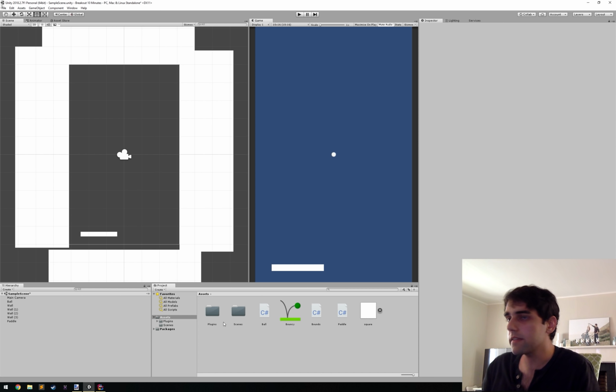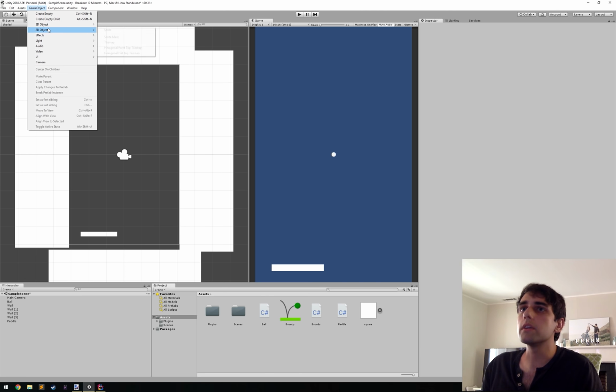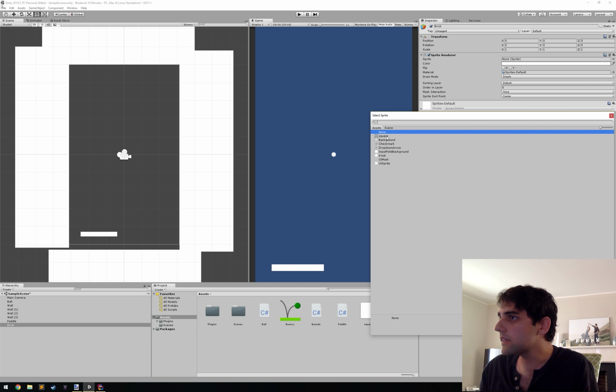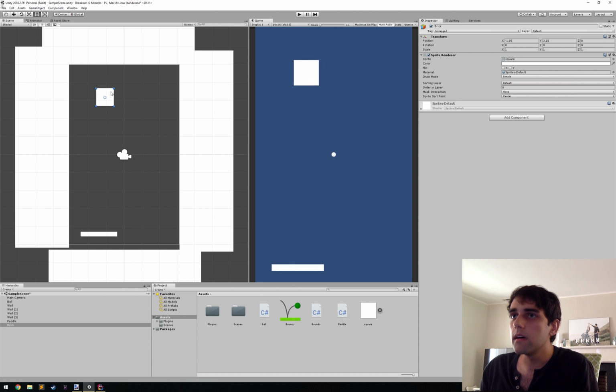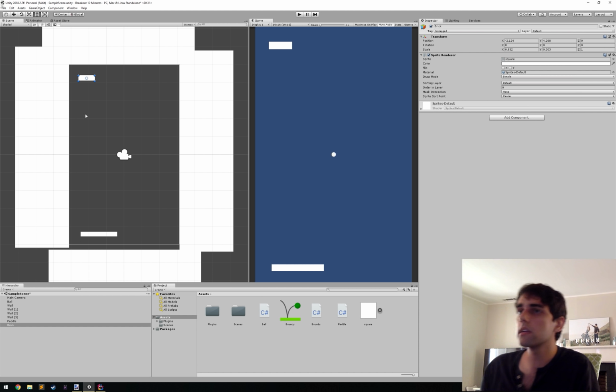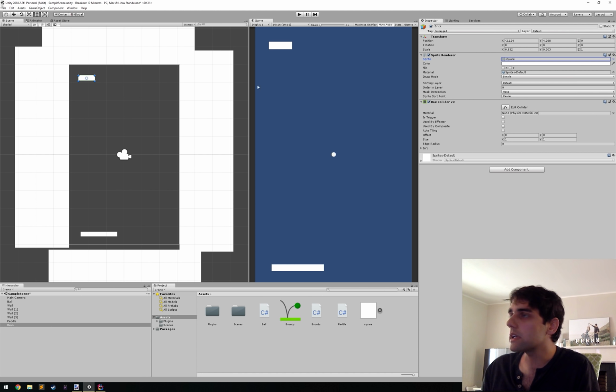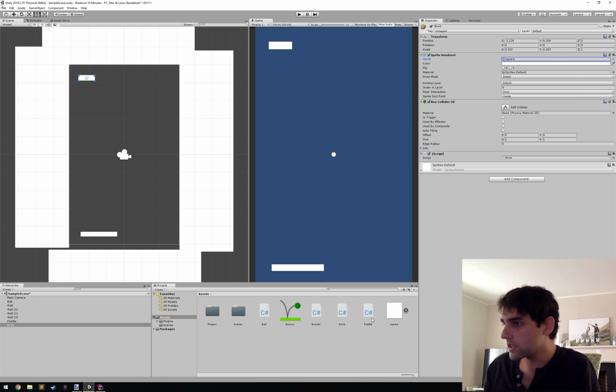5 minutes. Okay, the other half of the game, the bricks. So I need to create a new sprite again. I'm going to call this guy brick. I'm going to give it that square again. I'm going to make it look like a brick. That looks like a brick. Okay, this guy is also going to need a box collider so that the ball can interact with it. And we're going to need some brick script, not sprite.